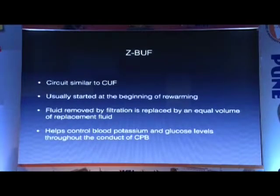So now the question, ZBUF. It is a circuit similar to CUF. It's usually started at the beginning of rewarming, and the way it differs from CUF is that whatever fluid is removed by filtration in a ZBUF is replaced by an equal volume of replacement fluid.